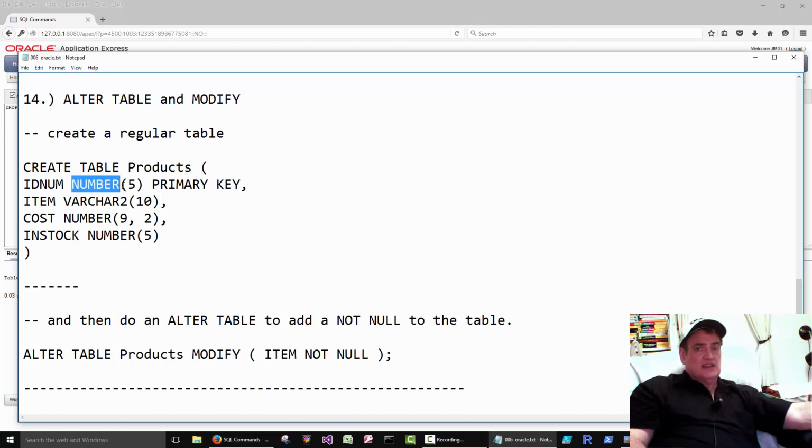What is the data type? You know, that's like a fancy word when it comes to programming. What is the data type of the item column? It's varchar. What is the data type of the cost column? It's number. And so on.